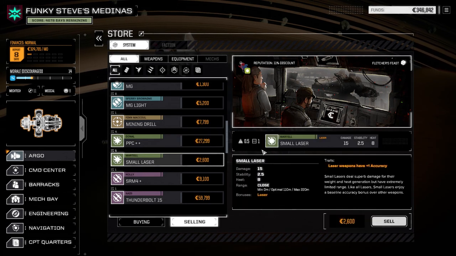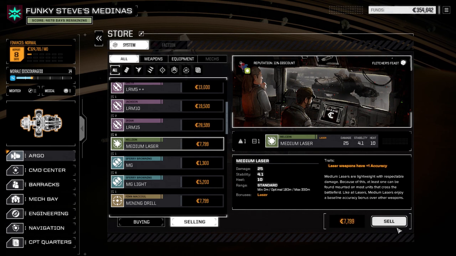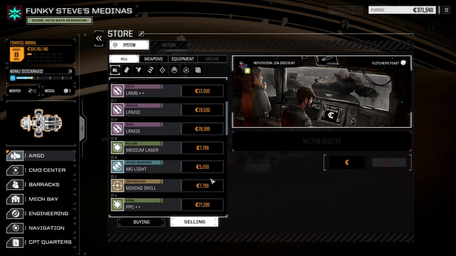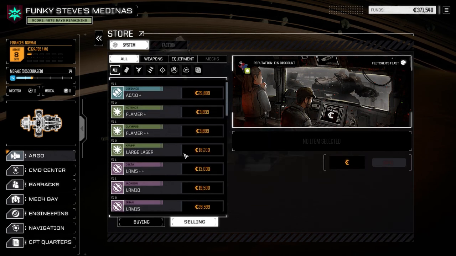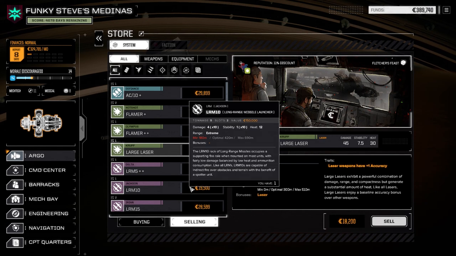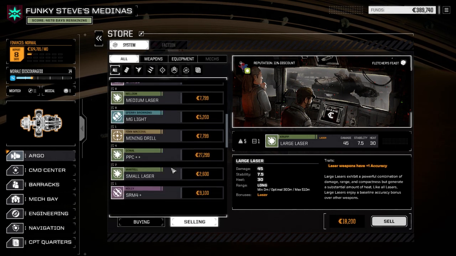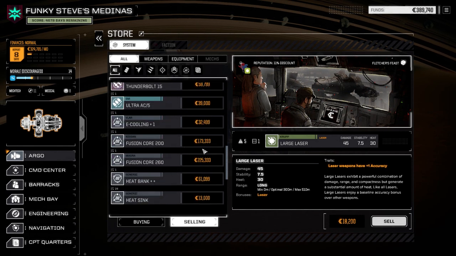We're not going to use all these small lasers. Sell 4 of those. Sell a couple medium lasers. The regular machine gun, one of the large lasers. So we got enough for a jump now, and some in our repairs and all that stuff, and the financial report for the end of the month. So let's just go that way. We're going to hang on to the fusion cores. If we need to sell them later, we can, but if we need them for mechs, we got them as well.